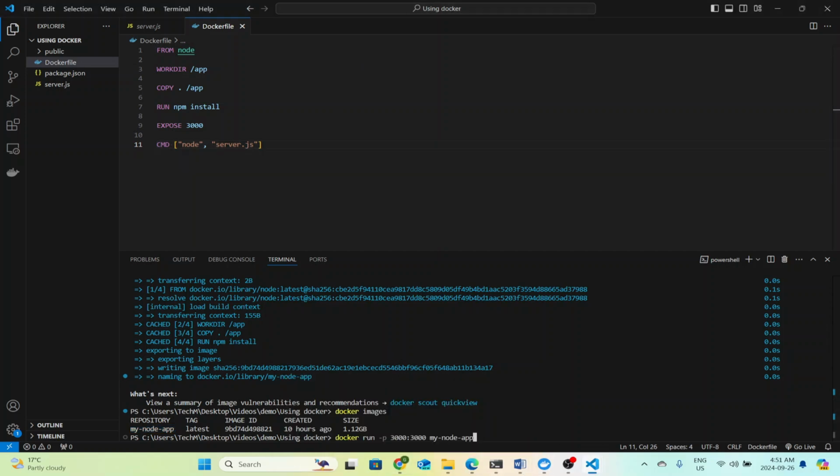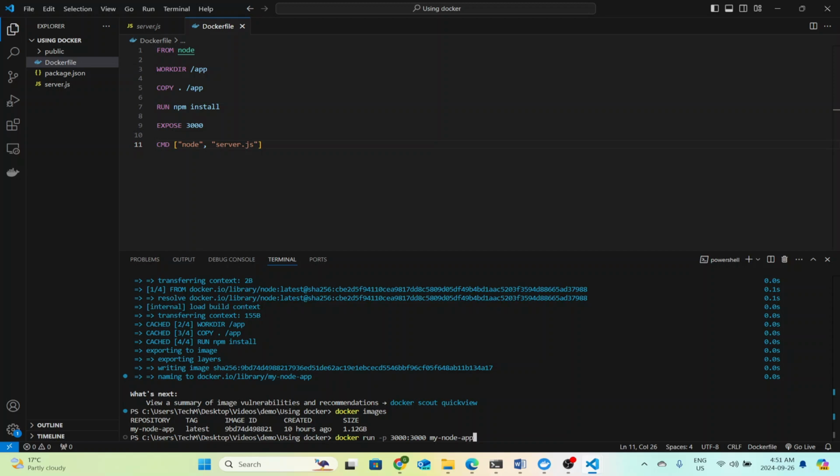We can do this using the following command. So what does this do? This command starts a new container from the my-node-app image we just created. The docker run part of the command tells Docker that we want to create and start a new container. The -p 3000:3000 flag maps a port from your host machine to a port on the container.